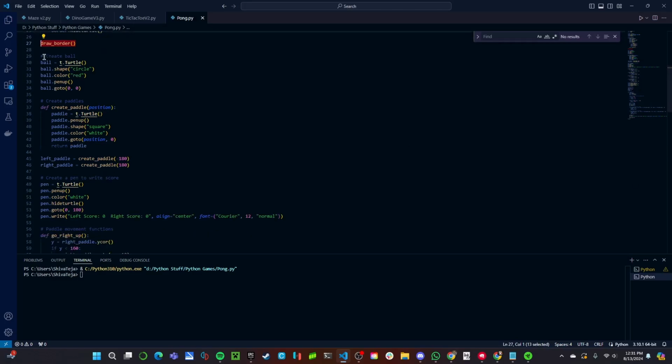Now, this piece of code right here creates the ball. This creates our two paddles. As you can see, we're just calling the function and labeling it with the variables left paddle and right paddle to indicate variables for each object. We've defined a function to create paddles, making it easy to create multiple with different positions. Theoretically, if we wanted to make this a four-player game, we could even add paddles to the top and the bottom, and that would make the game even more interesting.